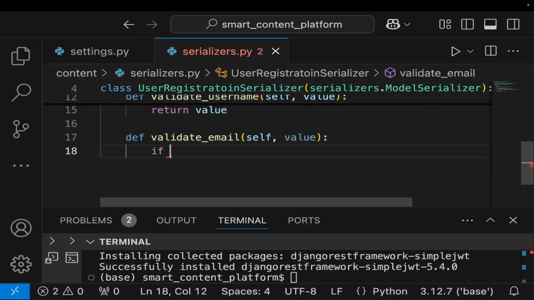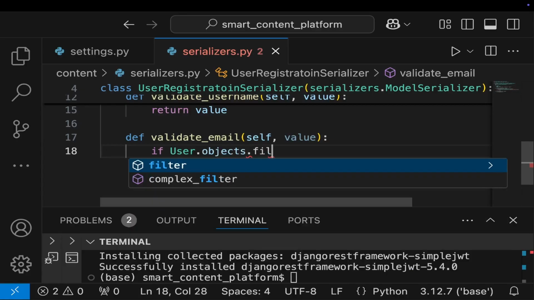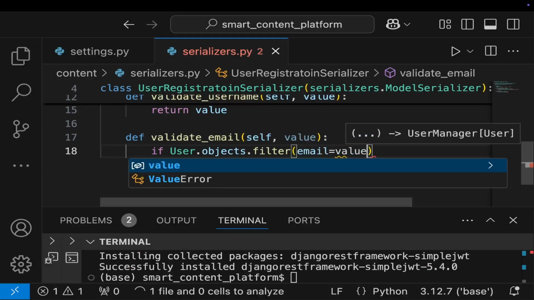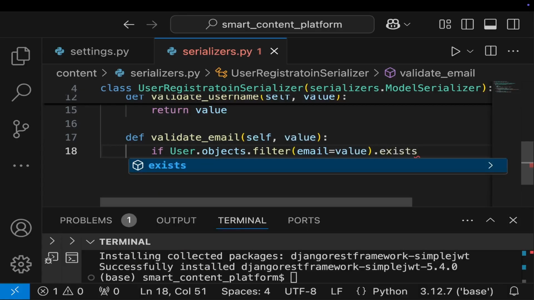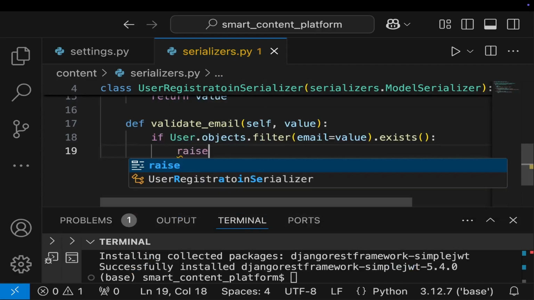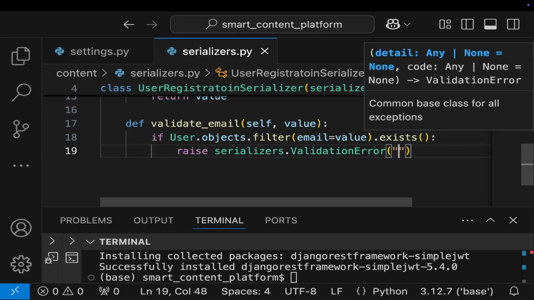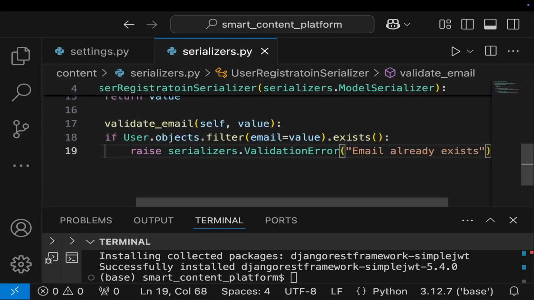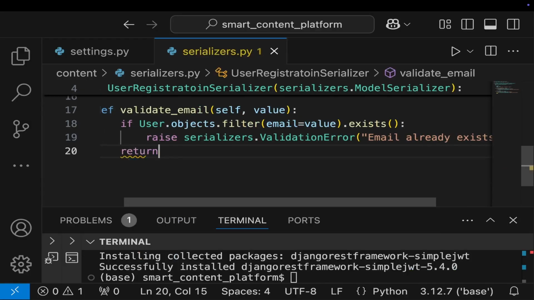Then you can simply say if User.objects.filter finds that the email we want to save already exists, we raise an error saying there is an email that already exists. When you're done, we can now return that value.